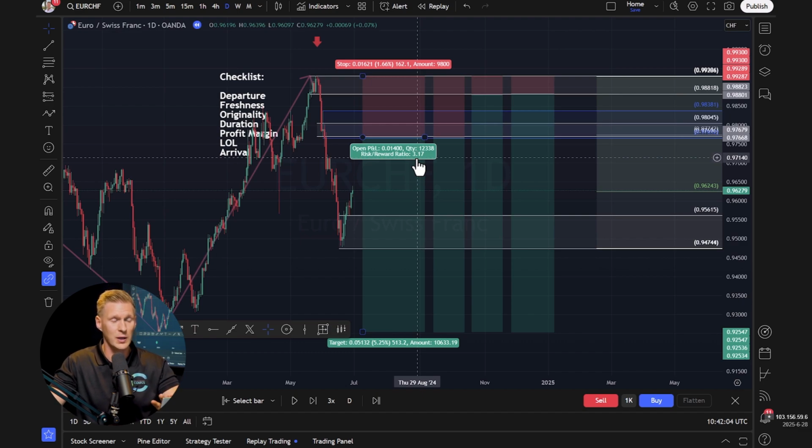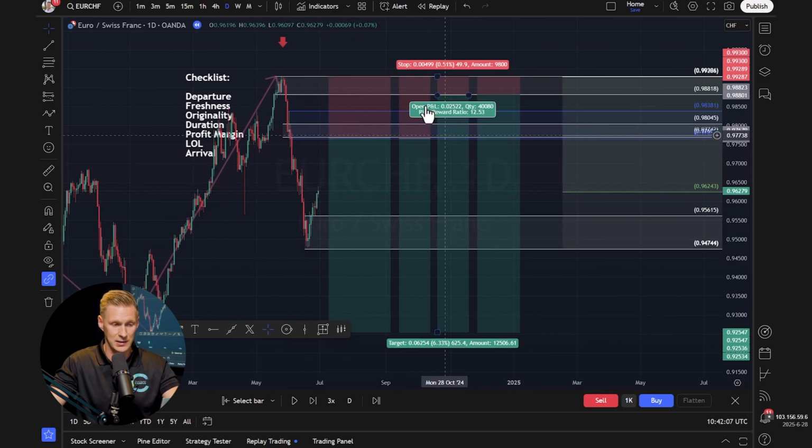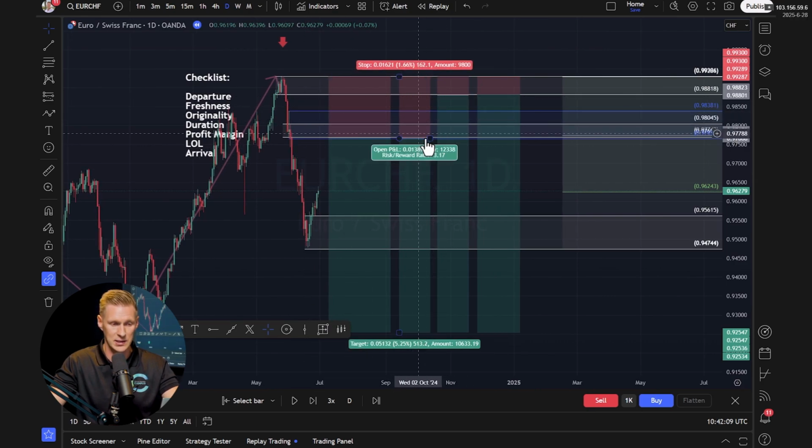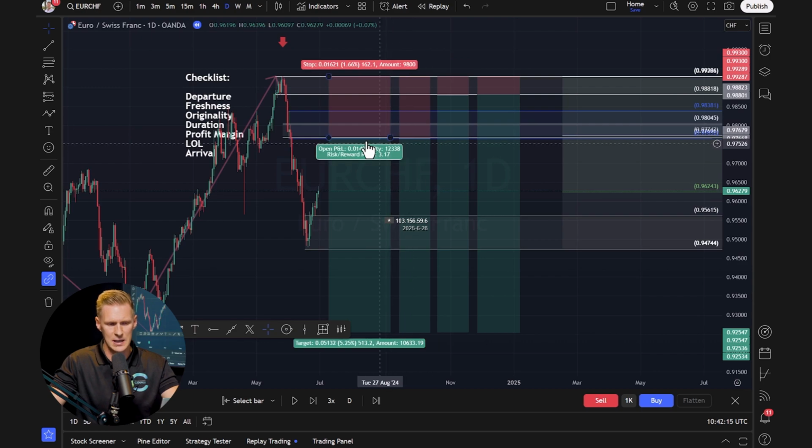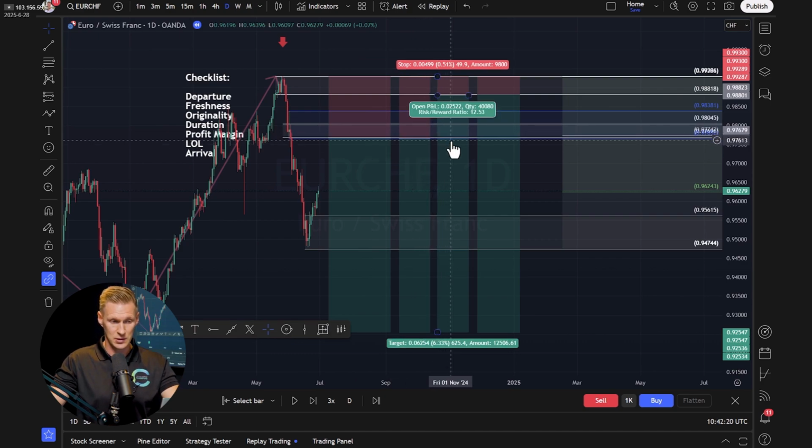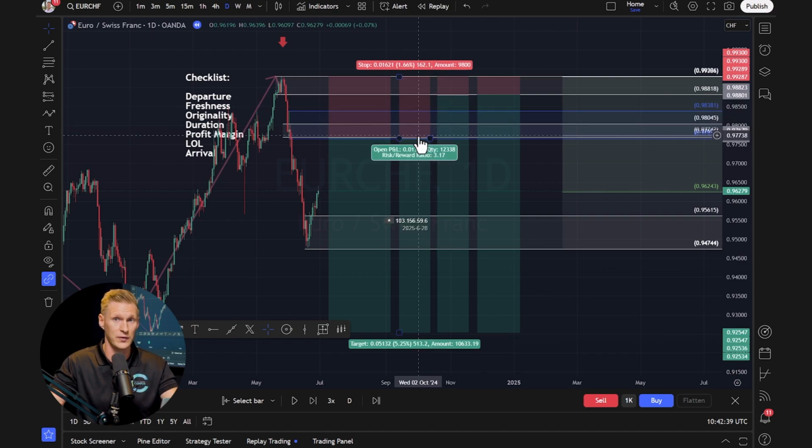But compared to the other one, let's go to the second entry opportunity, both levels here. The first 50%, probability of getting filled, amazing. It's the same entry, right? Like the entry opportunity one. The other 50%, look all the way up. Here's our entry now located. Probability of getting filled, definitely less, right? Profit margin, look, it's 12.53. That's amazing, but only with 50%. And here, 3.17 with 50% of your initial position size.